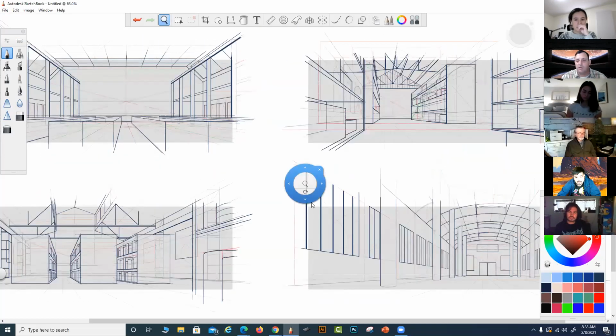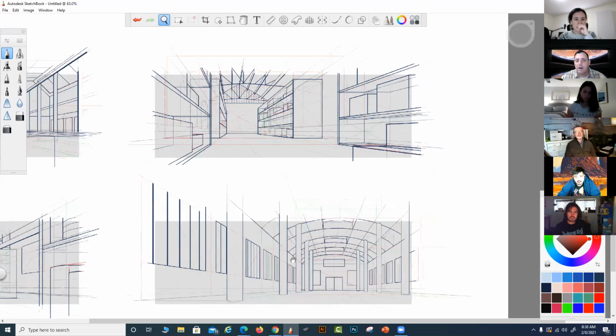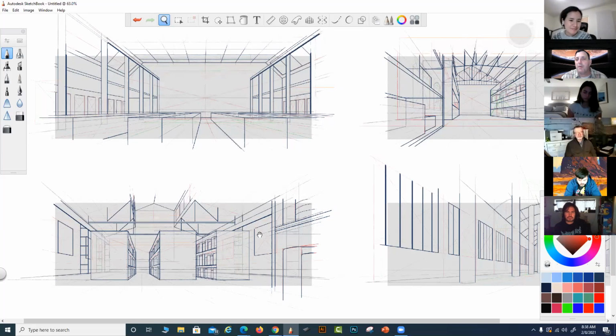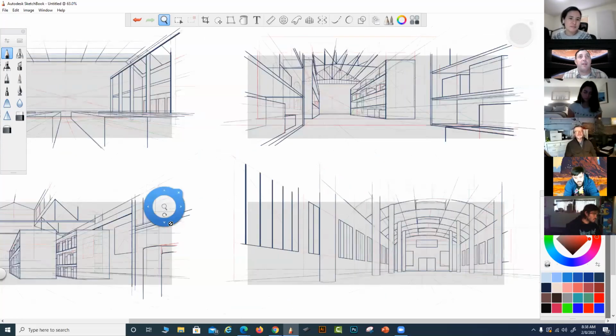All right, next over here, we have, whose were these? Those were mine. Jennifer. All right, Jennifer. These are spot on. The perspective is beautiful. Now you just got to fill it full of props and boxes.